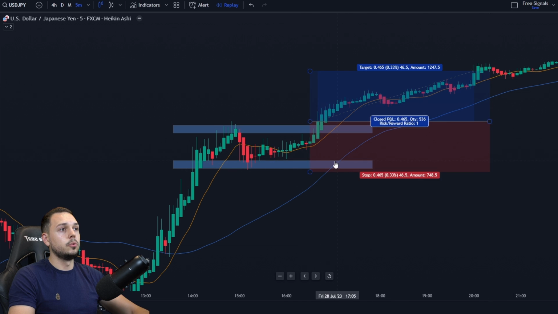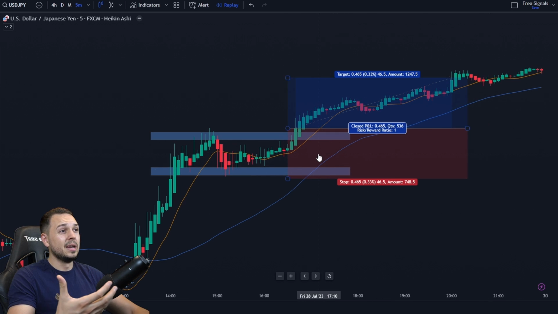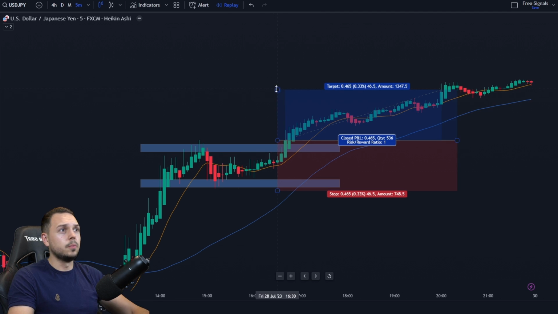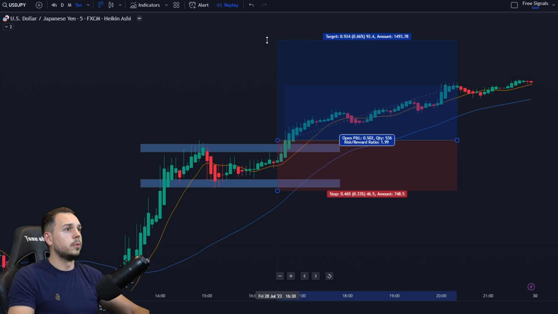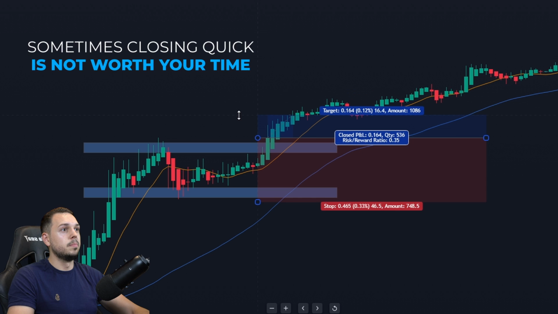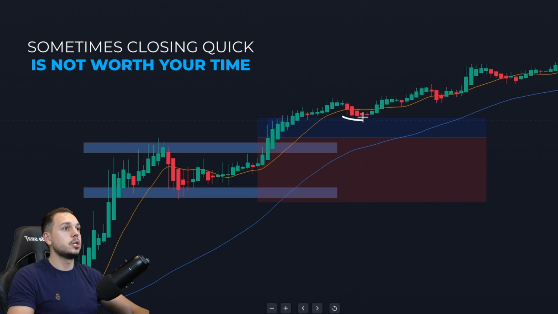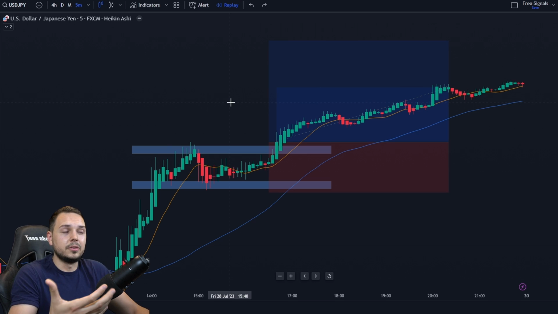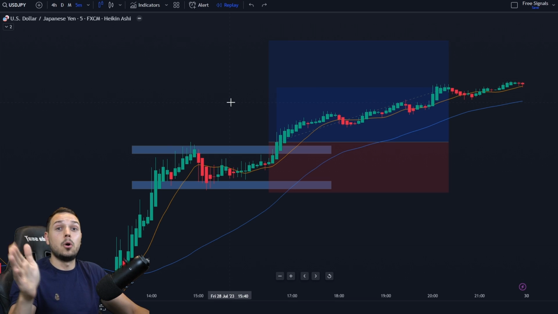We want to cover our 2 moving averages, so the stop loss would have been 46 pips in this case. That's quite big for USD Japanese yen, but let's say we would do 2-to-1 to 3-to-1 risk reward. So let's say 2-to-1 in this case, because our stop loss is quite thick. Now we could have closed our trade once we saw the Heikin Ashi candlestick, so maybe this trade would not have been the greatest risk reward, but we banked ourselves 16 pips. Or you could have closed the trade once it crossed the moving average, just around here, so around 15 to 16 pips as well. Now you could be closing these trades, or you could be looking at the overall trending bias.